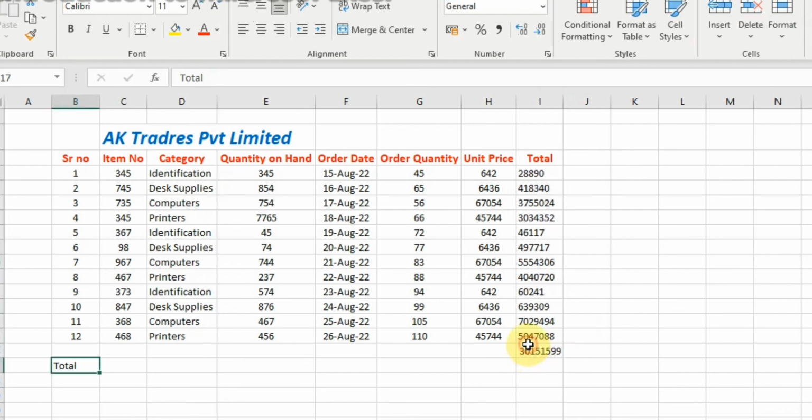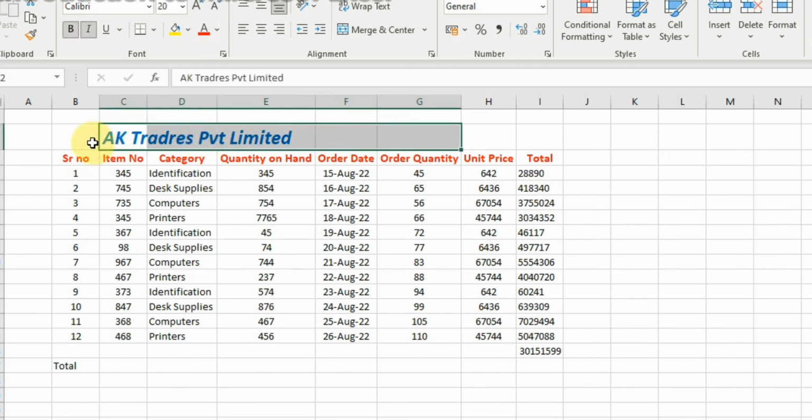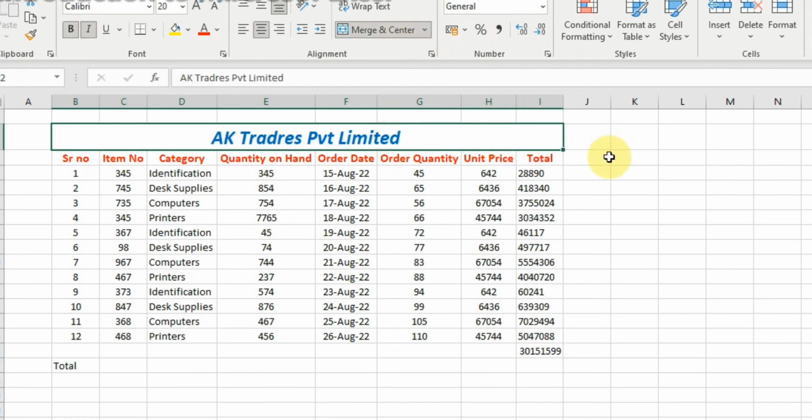So your total amount is calculated, you can see in this cell. Now this is looking in very good form. I would like to put this in the center, so select from this to this line and then merge and center. Now it's looking in very good form.